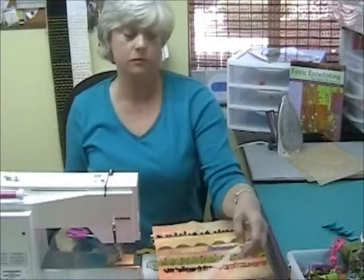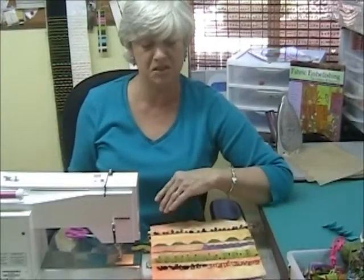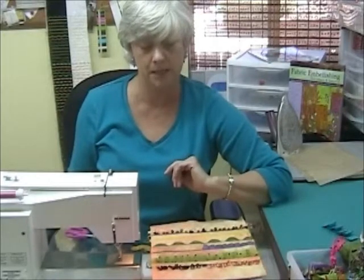See if there's one of the tucks in your piece that you can use, something that's been reclaimed, or one of those things that you wouldn't normally put into a tuck.